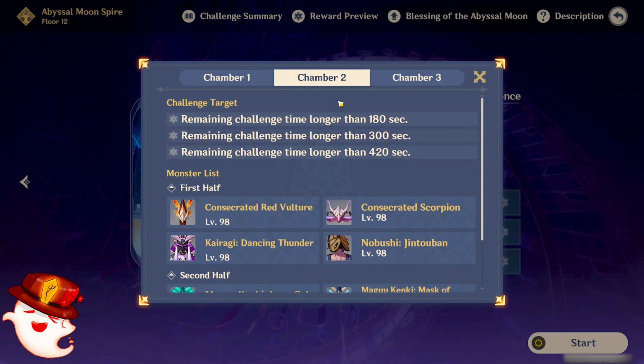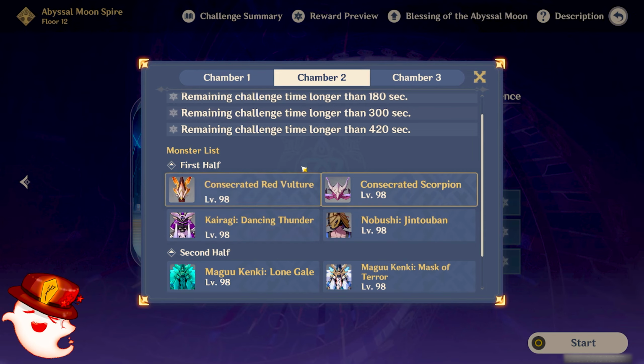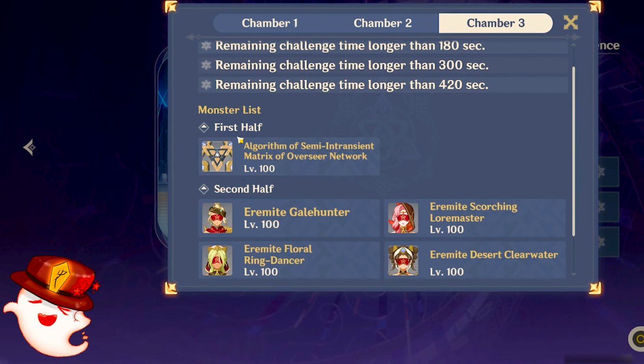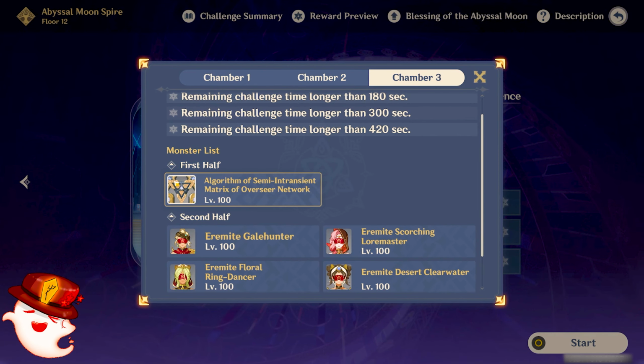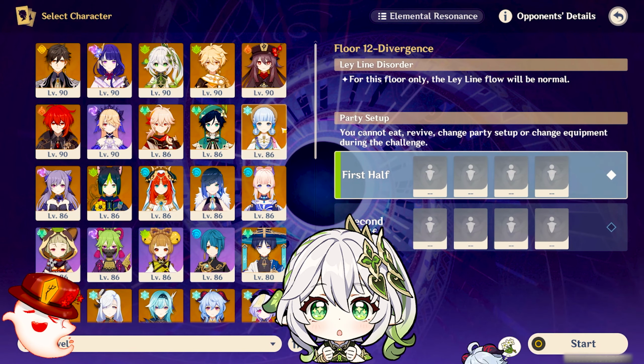And then we have the consequence. Consecrated bullshitters. I mean, the consecrated beasts. Yeah, that's what they're called. Some Nobushi and Kairigi. This is gonna be fun. It's gonna be nice. And then another algorithm. So we'll definitely need some form of Electro. I think the easiest choice would be Hyper Bloom first half and Freeze second half.